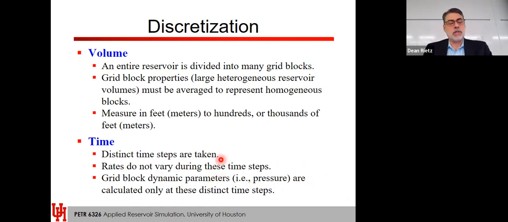Okay, so basically what we're saying is, if we're going to want to model, let's say, 10 years of history, we divide that 10 years of history into, let's say, once every year. So if we have a time step every year, then we're discretizing that 10-year period into 10 different time steps or time intervals. Okay, so normally, in a 10-year model, we probably would chop it up into at least quarterly, probably monthly, but we could do it daily if we want to. So it depends. If we're doing a well test, for example, you might have it every few seconds. But all we're saying is we're chopping up time into intervals. Just like we're chopping up the volume into little blocks, we're chopping time into intervals. Does that make sense? Yeah, it makes sense.